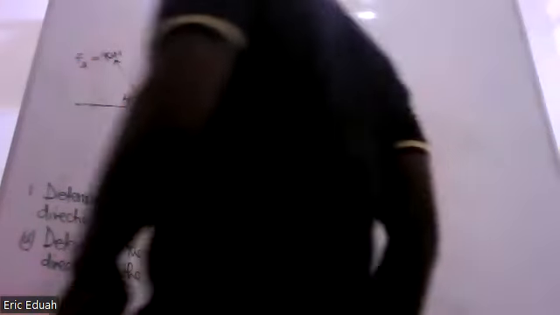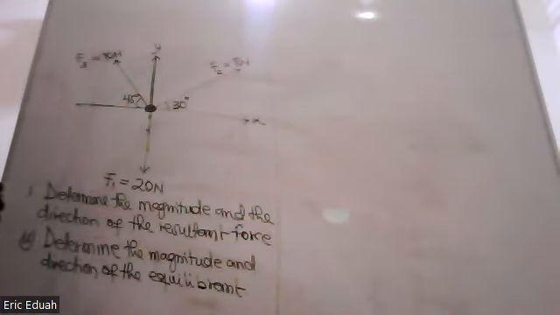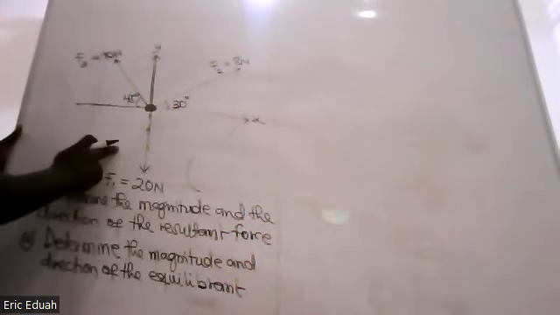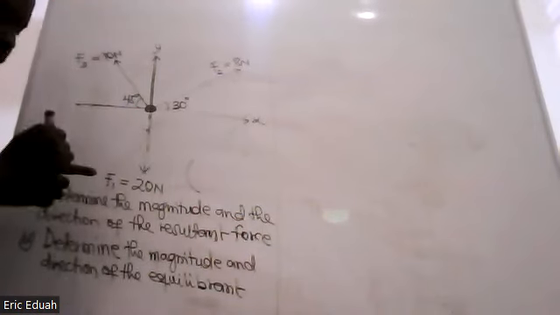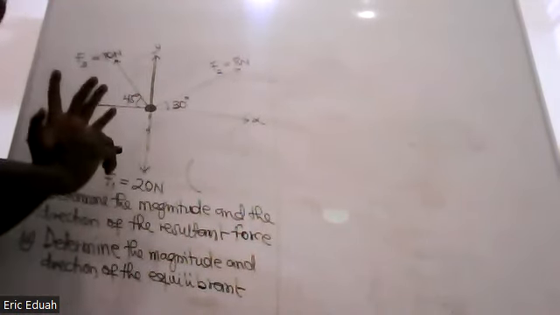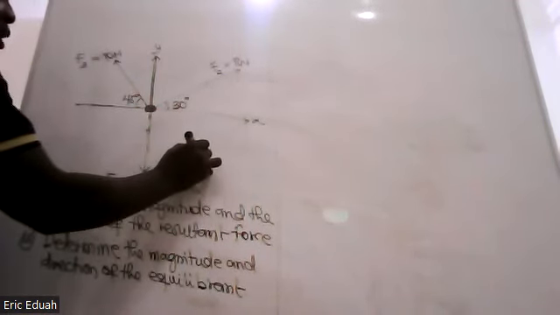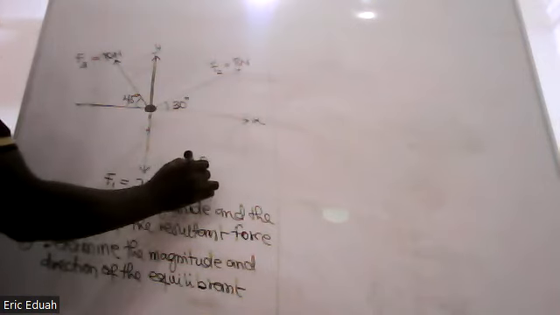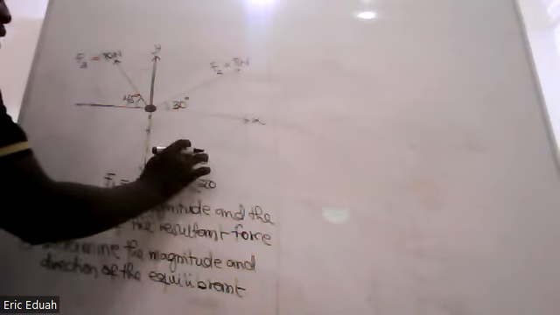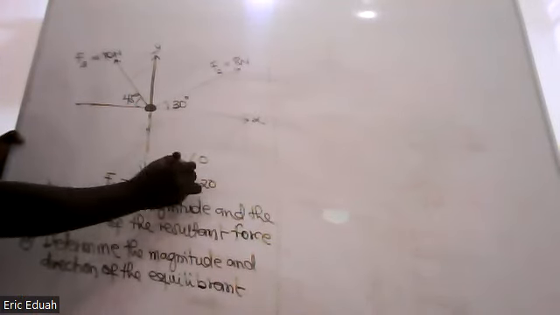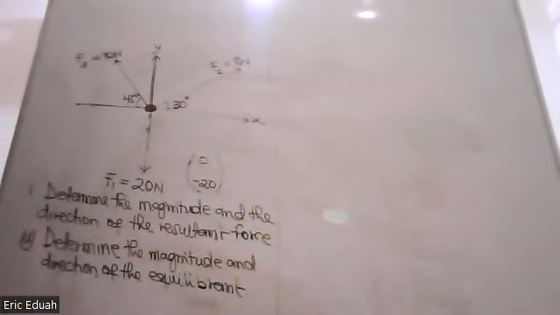Okay, I'm sure you are through. So, resolving F1 into components, you see, F1 has an absolute vertical component and zero horizontal component. So the horizontal component is zero. The vertical component is 20. Now, it is in the direction of the negative y axis. So minus 20. So the components are 0 and negative 20 Newton.